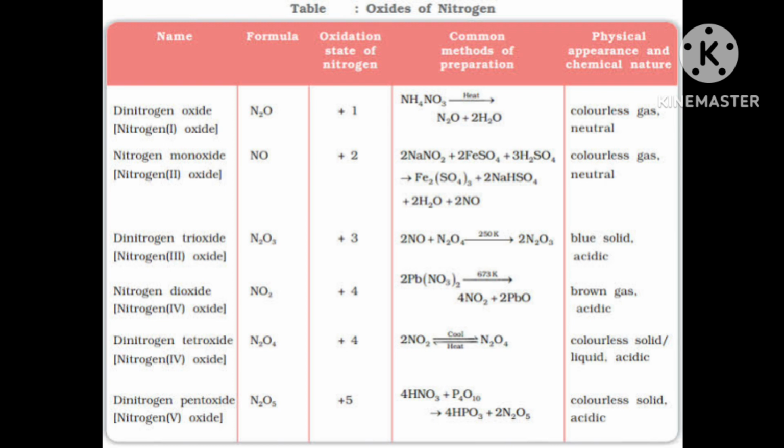Then you can write in both ways. From the first structure you can get the second structure, and from the second you get the first. You can write an arrow sign in both directions, from reactant to product, and from product to reactant again. Both-side arrow you can write, because from the first you get the second structure and from the second you get the first. Now what about this bond, that is also called bond parameters.